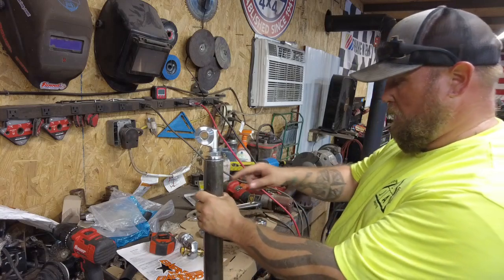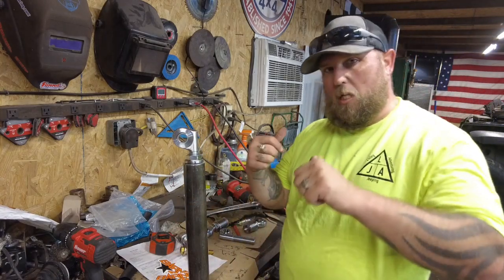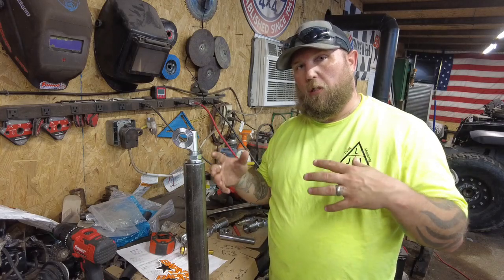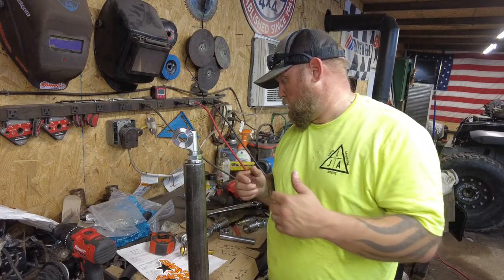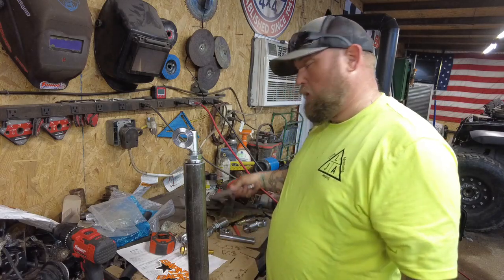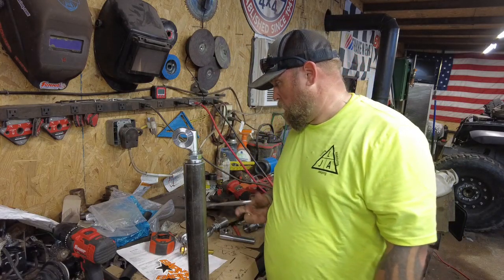I gotta tack these in and then go test fit it. Then I gotta figure out a plan for the double shear. I gotta start using some cardboard designing for that, but we'll get it done.